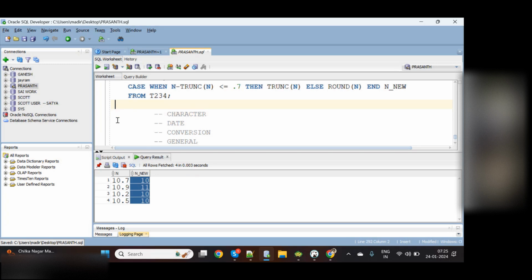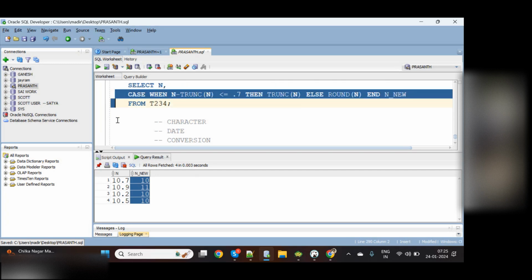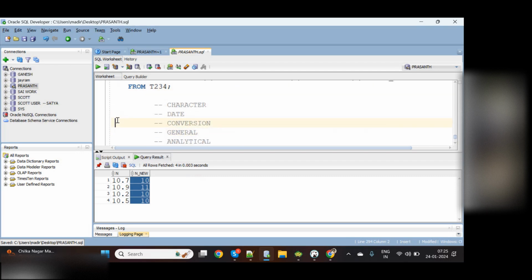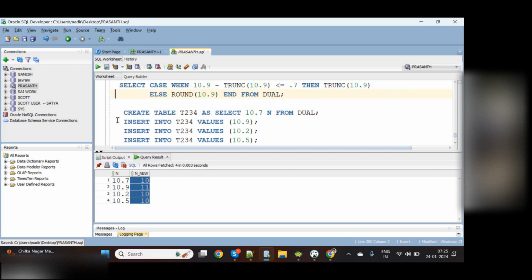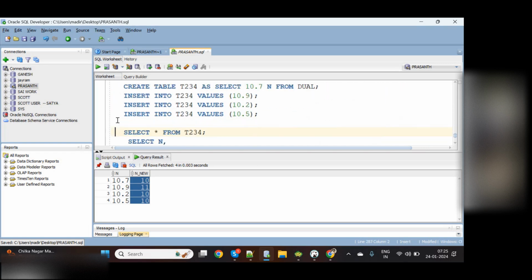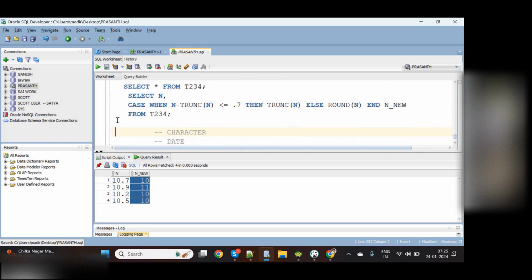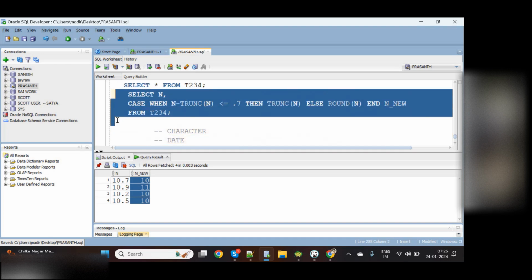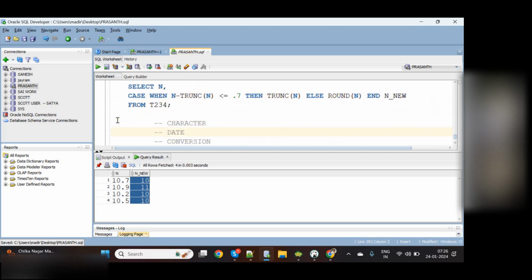But again, I will think and minimize this query. Rather than using case, can I use any other thing? That I will show you again. In between, we will go this way only. Don't worry. But we have completed number functions today. At the end, you asked me a good question. So like this way only you have to think. Then only you will learn.